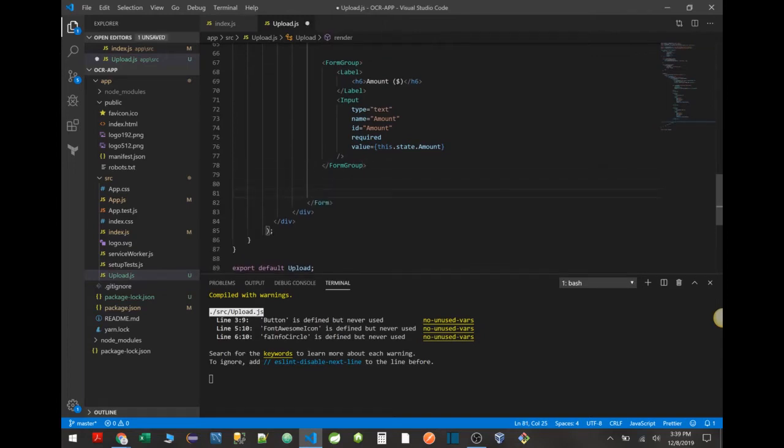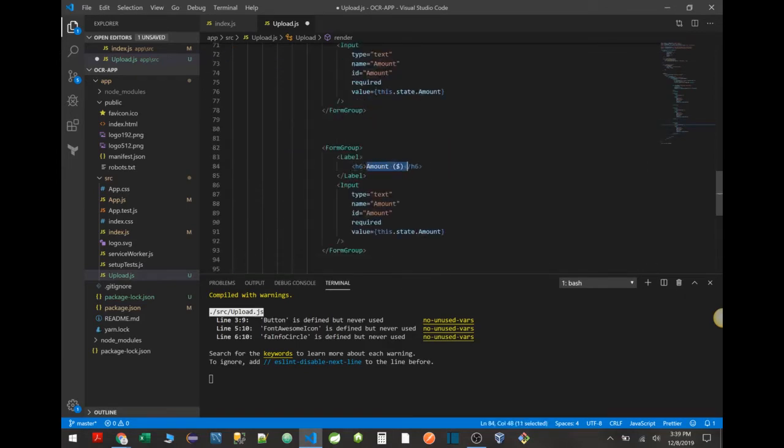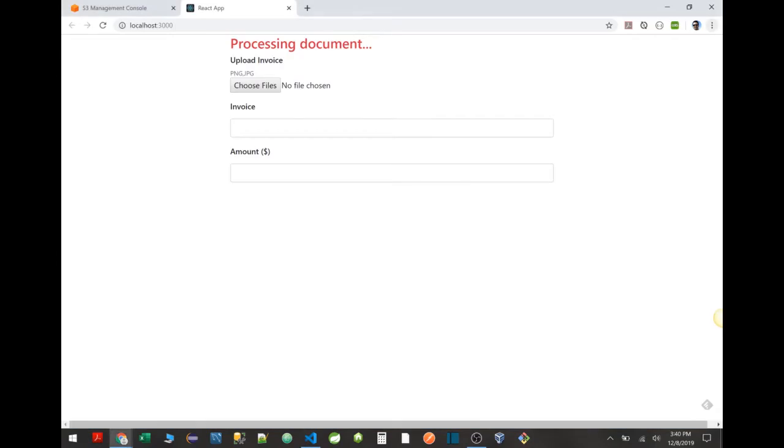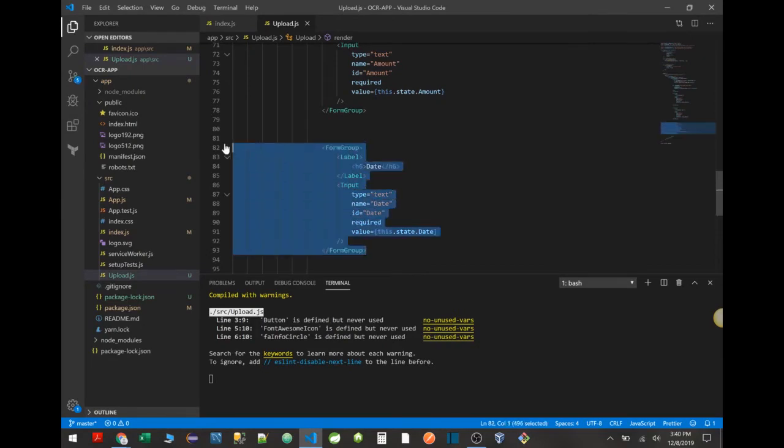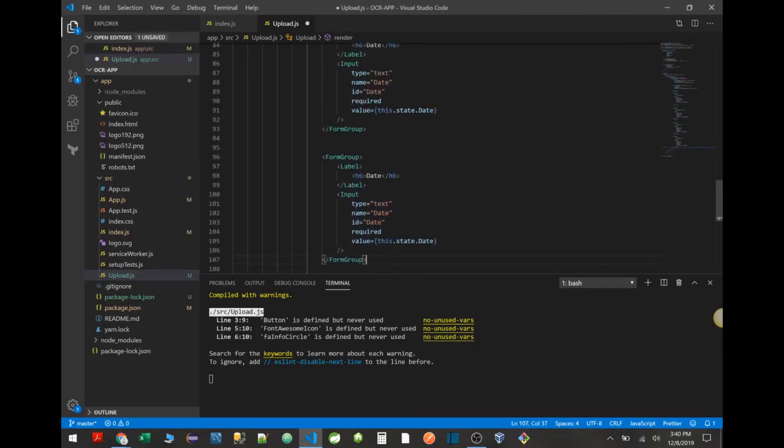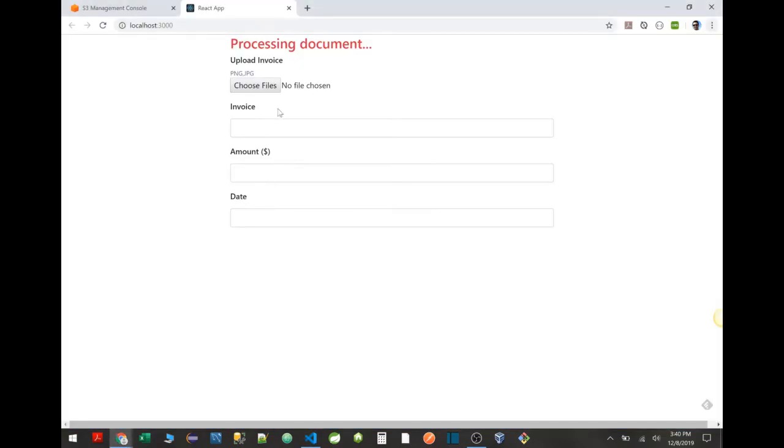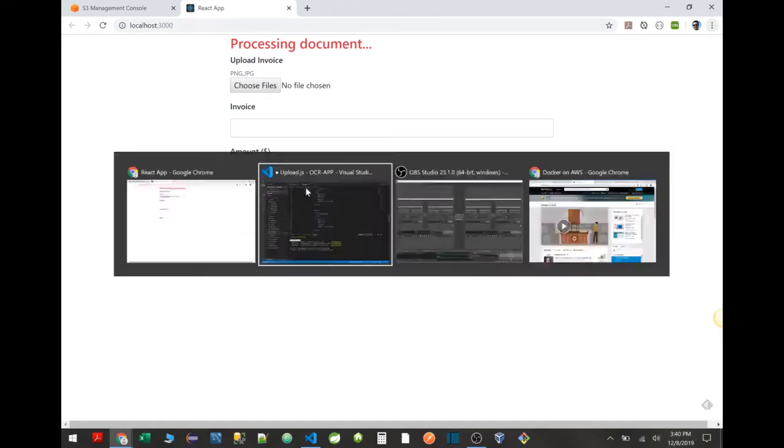The third one, as you can assume, is going to be another form group, and we're going to have another one, as you can guess. It's going to be the date of the invoice. This is going to be date. I'm going to name this date. And as you can see, this is now refreshing, and we have another field called date. So there it is, another form group, and we need one more probably, and we're going to name it vendor. But those are basically the main values that we're going to work with: invoice number, amount, and date. We're going to extract these values from the photo, and you'll see how.